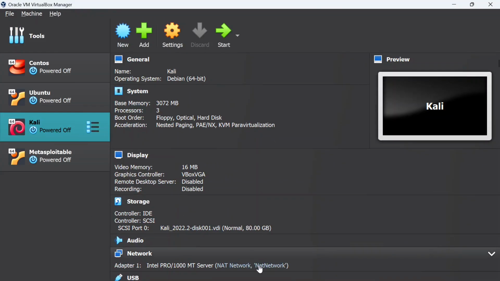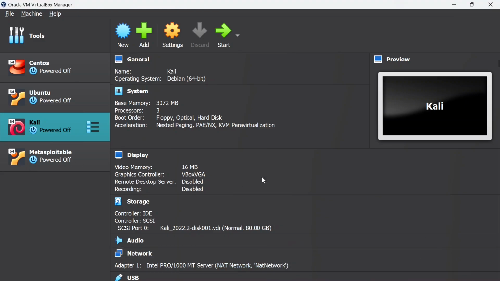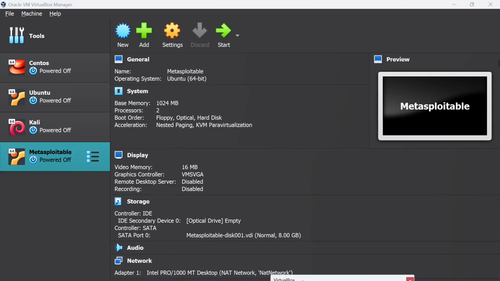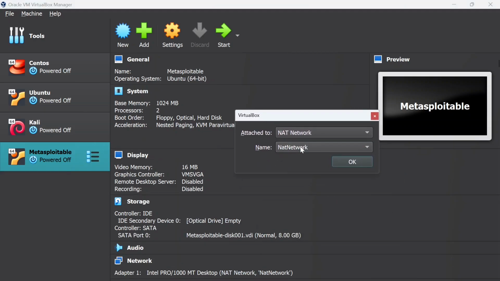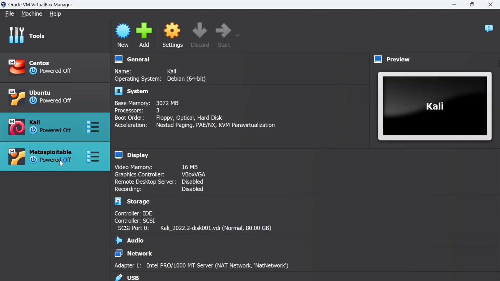So now the network adapter is selected as NAT Network for Kali, and for Metasploitable the type is also NAT Network. So let me start booting the VM.